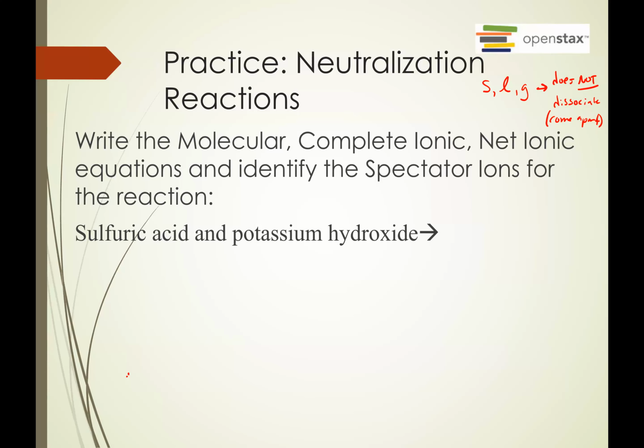Okay, so we've got sulfuric acid and potassium hydroxide. Our sulfuric acid is sulfate, which has a -2 charge, so we need 2 hydrogens, plus potassium hydroxide. Now, if this is a double displacement reaction, the H stays first and the K stays first, and the other two just switch places. So HOH and K2SO4. Everyone see how I switched the OH and the SO4? So that's our first step, switch.